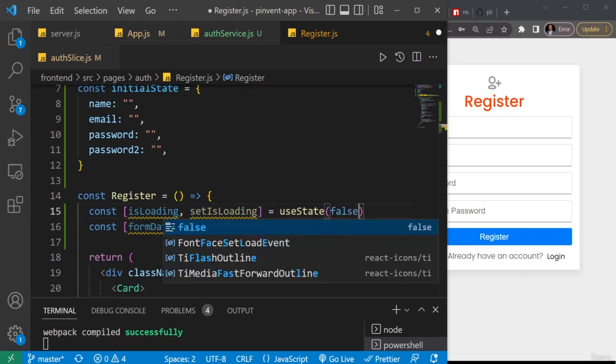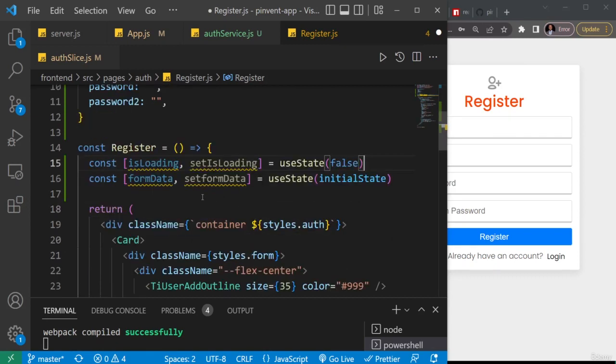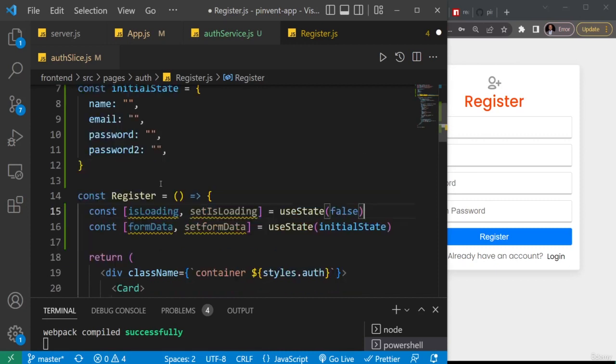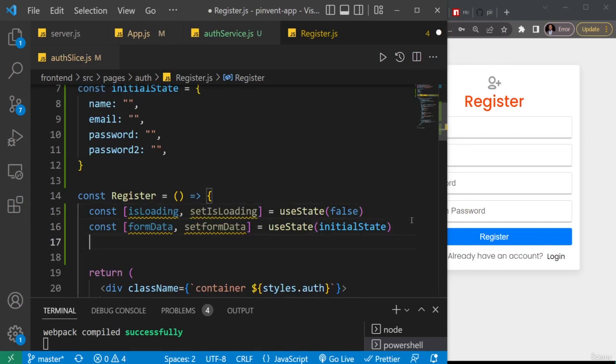So those are the 2 pieces of state that we need. Now right here, before we even enter inside of our form, I'm going to destructure all the data that we have inside this form data. So the name, the email, all the properties rather. So I'll just come here and say const, and that's going to be equal to formData.